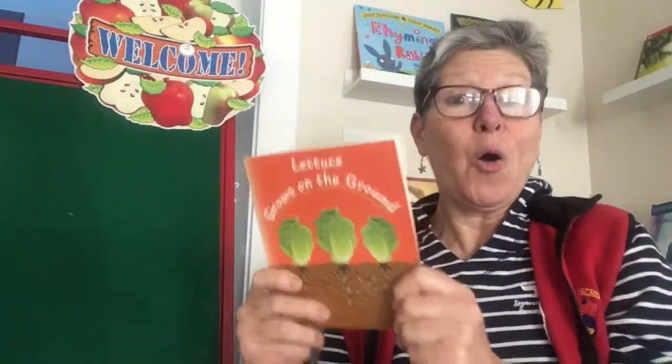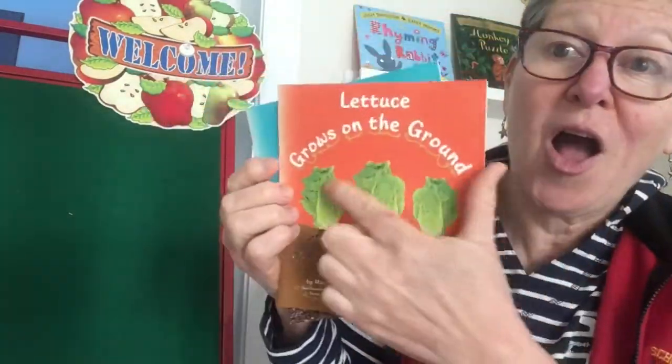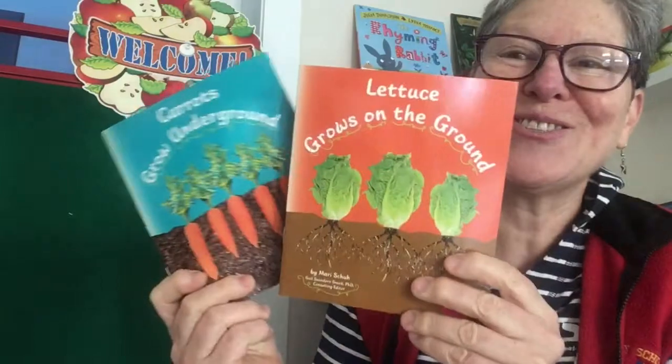The end. So we've moved up from underground to things that grow on the ground. I wonder which vegetable we'll be reading about tomorrow. I hope you enjoyed and I hope you're eating some more vegetables now that we're thinking about them more — they're mostly very delicious. Don't forget to keep washing your hands, cover your coughs and sneezes, do some reading, do some writing, help your family around the house. And I'll see you tomorrow. Bye.